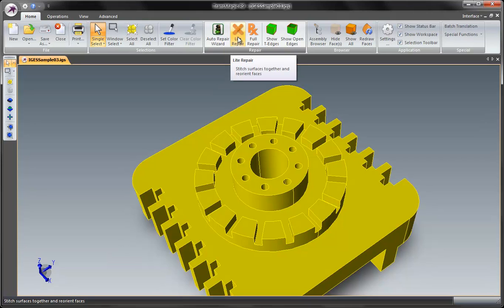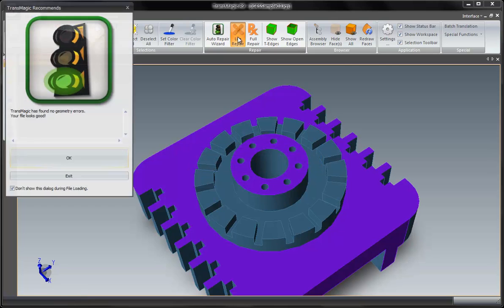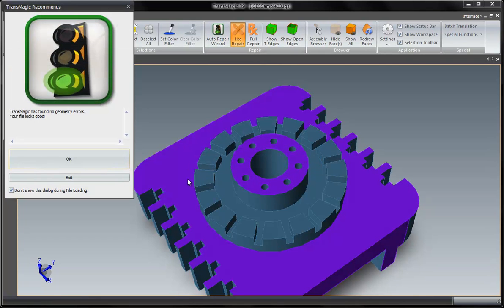And one of the things light repair does differently when the part is a solid, before it was a solid, it wouldn't do this. If it's a solid, it will run this regular operation or regularization. And of course, same effect there.